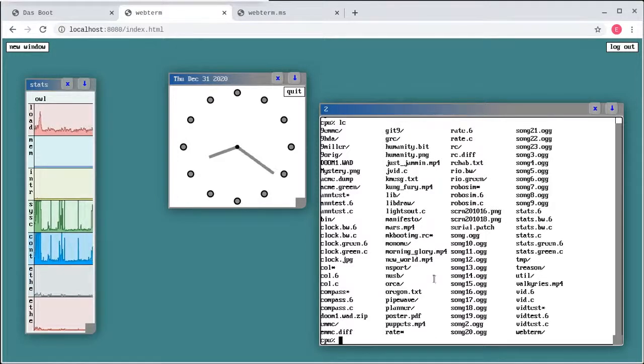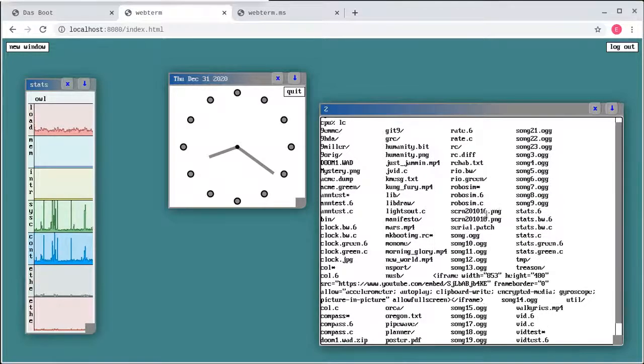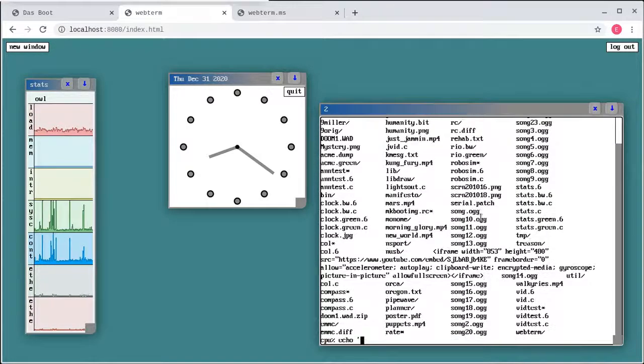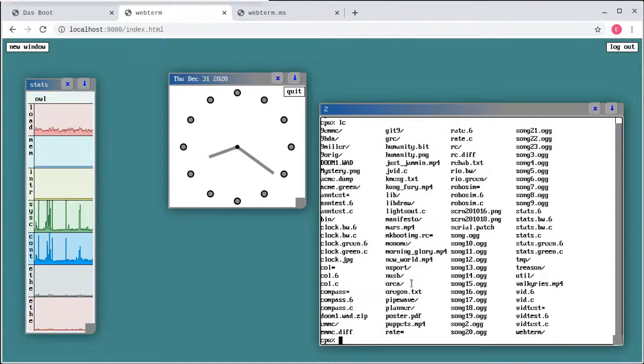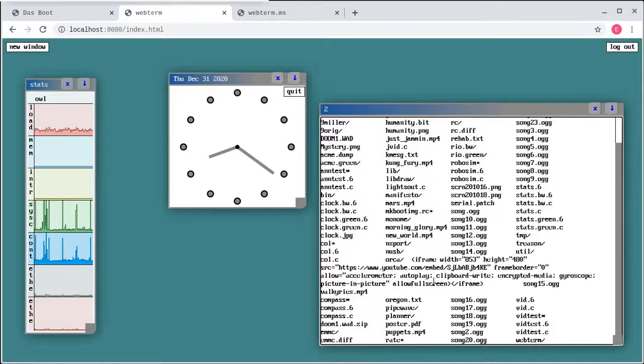Oh man, I just realized this isn't gonna work. There's no way to paste. If you paste, it gets all screwed up. I was still working on that. So I did make a YouTube program.